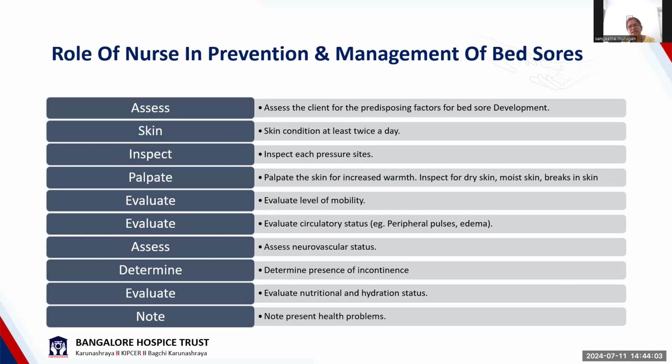You need to assess them and determine the presence of incontinence. It's very important. Most patients feel very shy and will not tell. But incontinence takes away the skin. It can create a lot of burning and redness, and takes away the skin. And you need to evaluate good nutrition and hydration. And if there is any problem, note it down in your diary and inform your team's senior members.